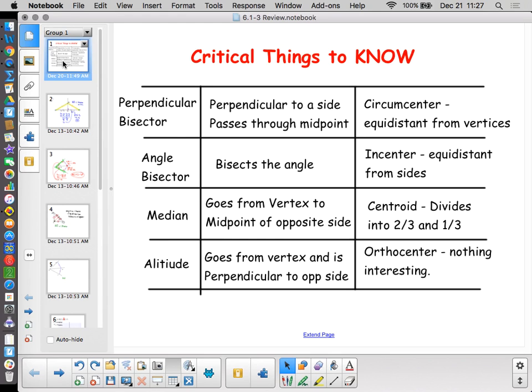If someone says median, you know that that goes with a centroid. And you know that the median goes from the vertex to the midpoint on the opposite side. This vocabulary, these descriptions, absolutely 90% of what we're talking about in this unit. A lot of people lost a lot of points because when asked to find the centroid, they found the orthocenter instead. Or when asked to find the perpendicular bisectors, they instead did altitudes. So keep this stuff in mind, work hard on this stuff over break, come back ready for a good retake.